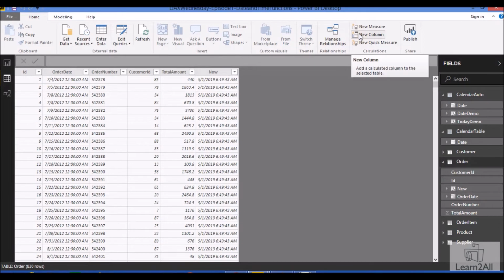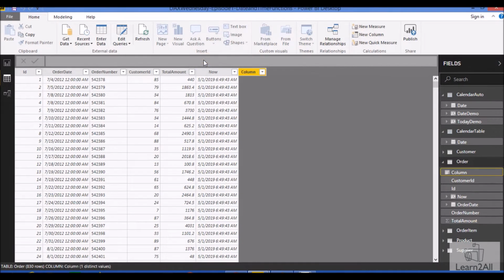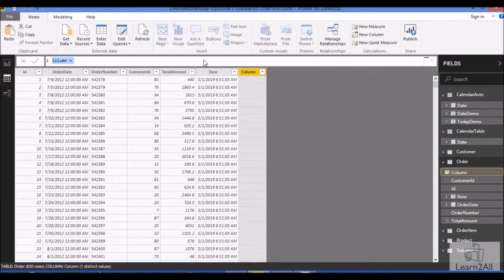Now let's talk about the YEAR function. The YEAR function will return the year value from the date. Let me just type Year is equal to YEAR. In IntelliSense we need to pass the date column. In my case Order Date is a date column, so I am passing Order Date.